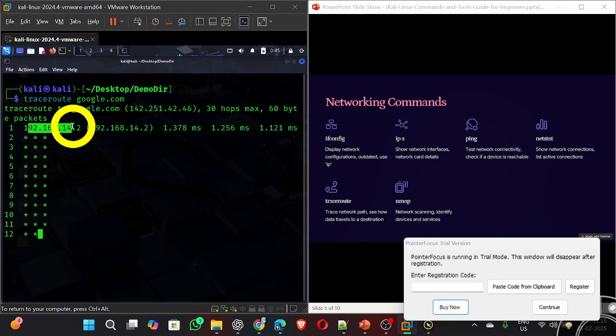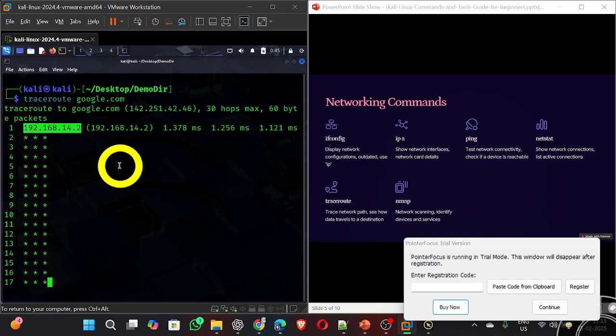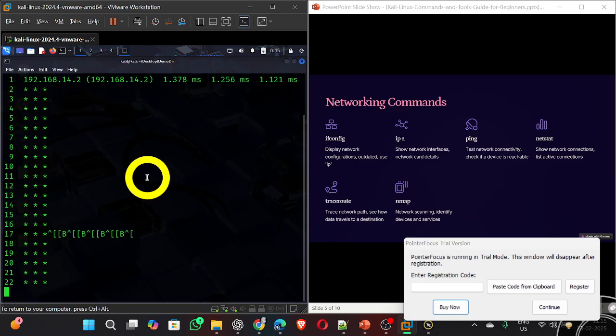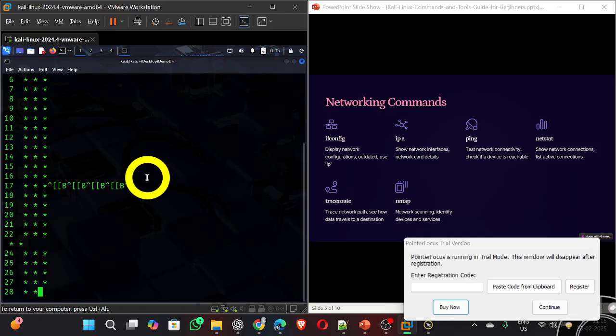This is our gateway, the first node where our packets are sent. It will take some time.